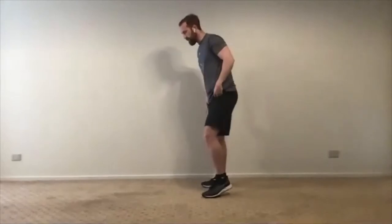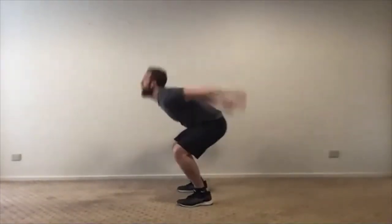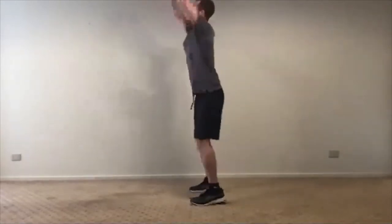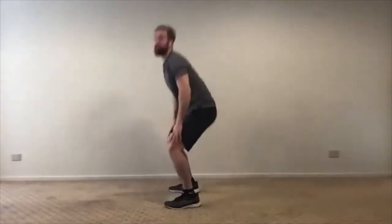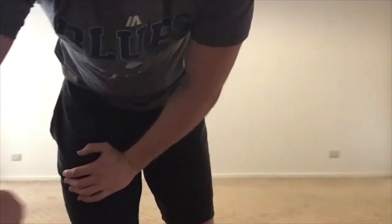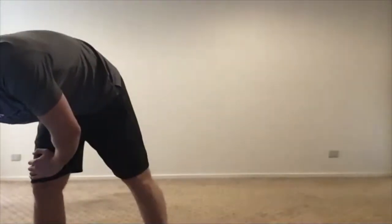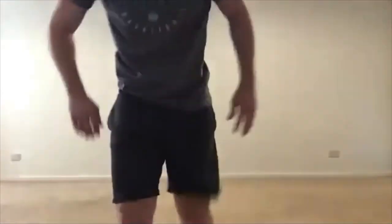I'll go side on for my first set, then front on for the second. Here we go for five: swing arms back and explode up — one, two, three, four, five. Quick breather of about ten seconds, then into the second set. For the 16s and 18s in this group, the speed and power portion of your program on the website is slightly different — we'll cover that separately, not in today's session.